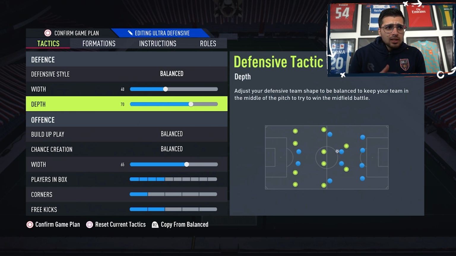The depth on 70, this is something that has been in FIFA 22 recently after the patch. It really works well as well. There's not the automatic offside traps, but the defensive line just seems to be in that great spot. If you don't like it, you just want to put it to like 40 up to at least 40 till like 60.